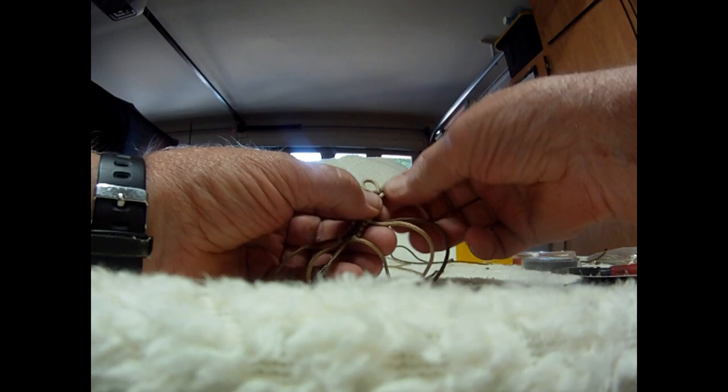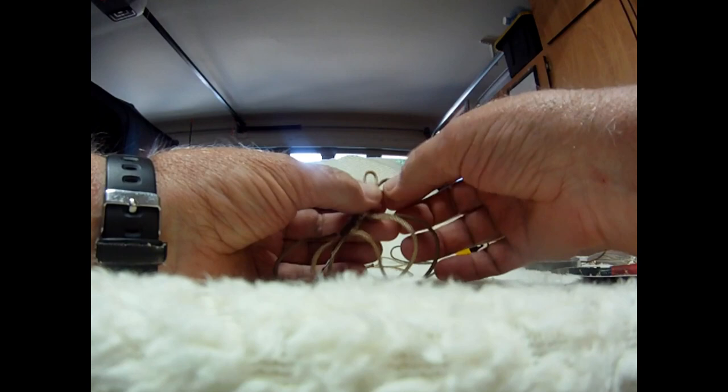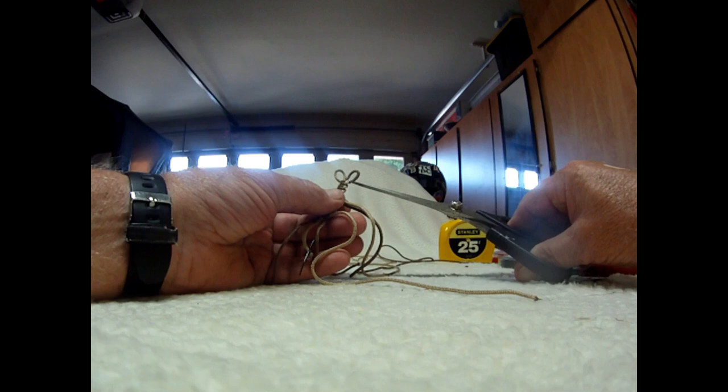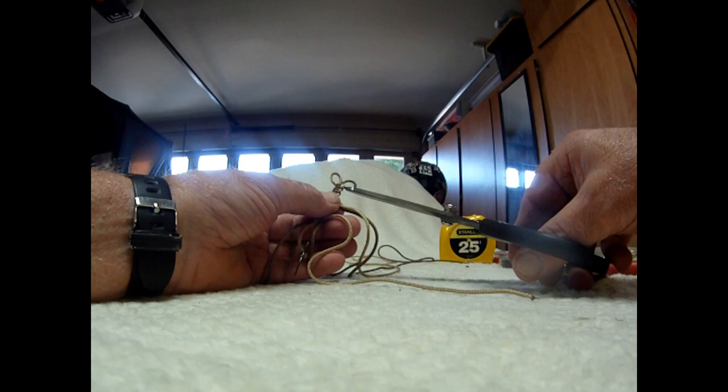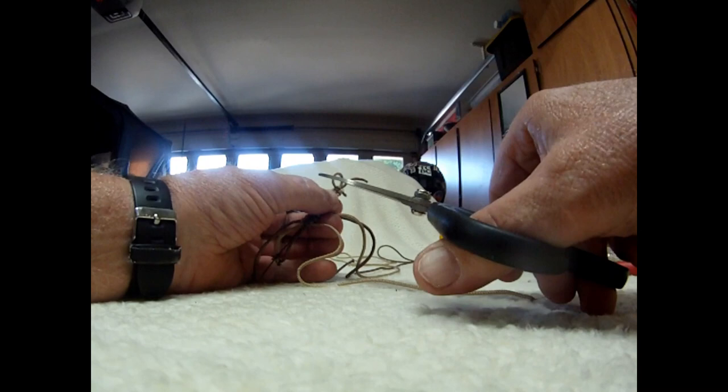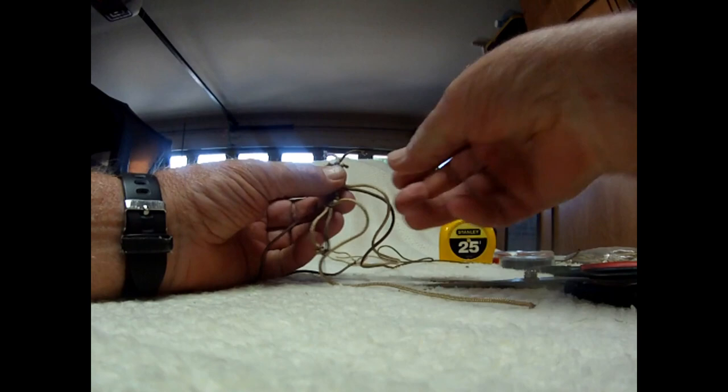Now, these are going to be my pinchers. So, I'm going to cut them right here close on both sides and melt those back to keep it from coming unfrayed or undone. And then these other ones will be my pinchers. So, we'll cut this one back. And we'll cut this one back. Those will become the pinchers.